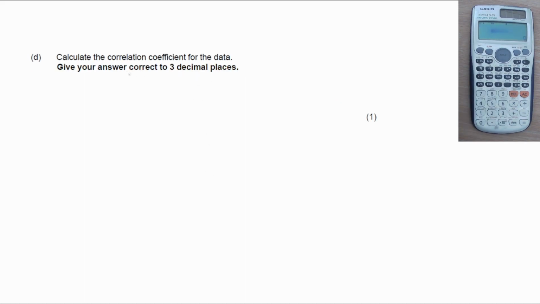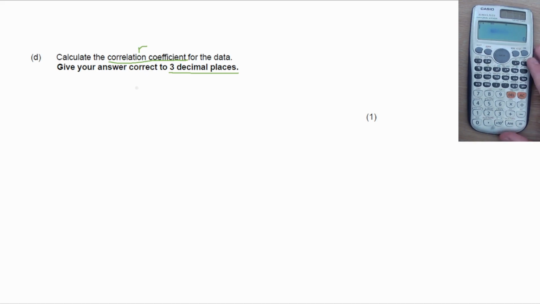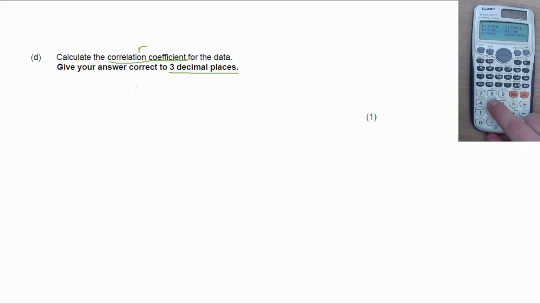The next part of the question, they ask for the correlation coefficient. And again, to three decimal places. So the correlation coefficient is given by R. So we need to solve for R. So if we look back to what we've been using, regression. So we go shift 1, and again, we've been using regression. That's how we found the A and the B. So we're going to use regression again, and you'll see that option 3 is R. So we just press 3, and we press equals. And that's just that easy. That is our R. We just got to make sure we put it to 3 decimal places. So we say R is equal to 0,912. So that's our final answer over there.